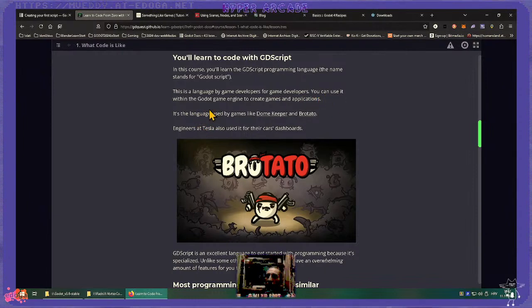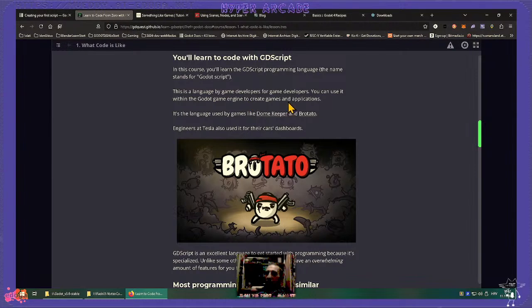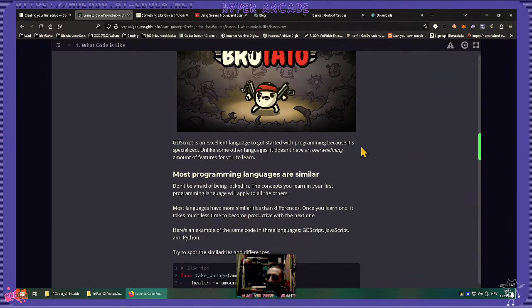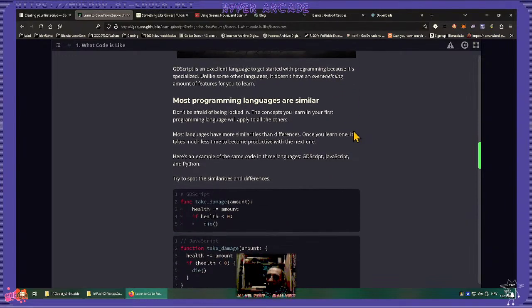You can use it with the Godot game engine to create games and applications. It's a language used by games like Dome Keeper and Rotator, and engineers at Tesla also. Okay, I've seen this a few days ago. Excellent, it doesn't have an overwhelming amount of features for you to learn.